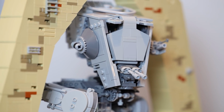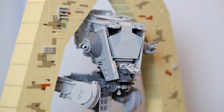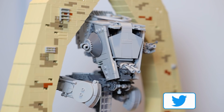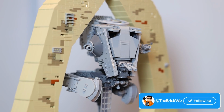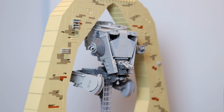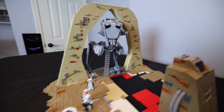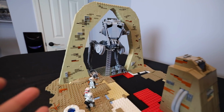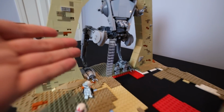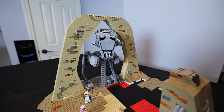Now, like I said, it's a mock. It's not a set. I didn't expect this to be playable. I did expect it to be more of a display piece than anything, but I just cannot get this thing to stand up by itself for more than 5 minutes, and even when I do, it just looks really weird. So I've got to figure out a way to have this standing on its own two feet without the bricks for when Jedha is done, because it looks ugly. It's just such an eyesore.